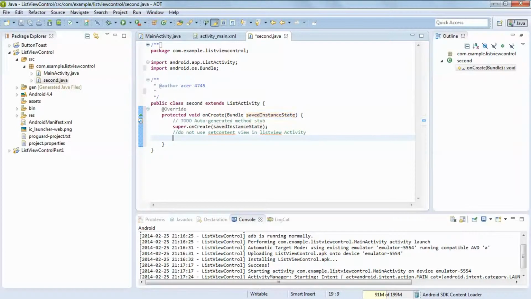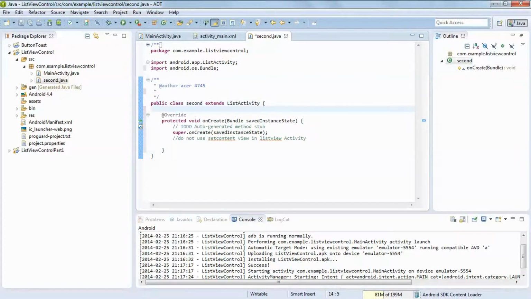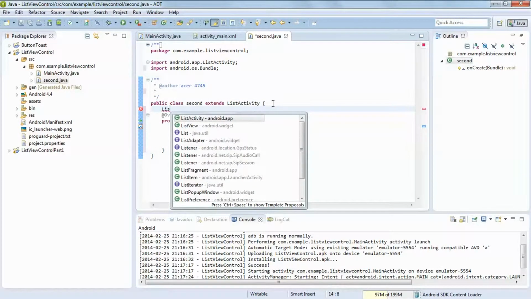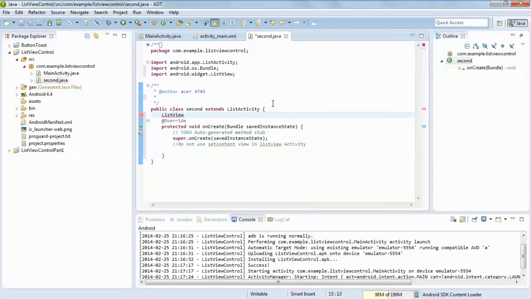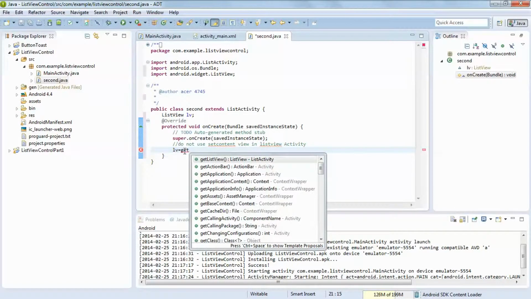So after that we are going to use the list view. We are declaring the list view at class level, so we can access it throughout the class. Let's say lv. After that we set the list view equal to getListView, which is a method for getting the list view.